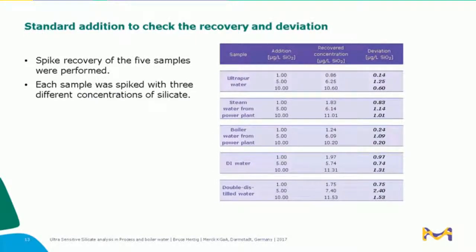So we did an experiment by standard additions to check recovery, and we spiked 5 different samples, which were the 5 we just discussed. And in here you can see that the deviations of the results from the expected result for recovery were quite close to the results we're looking for.